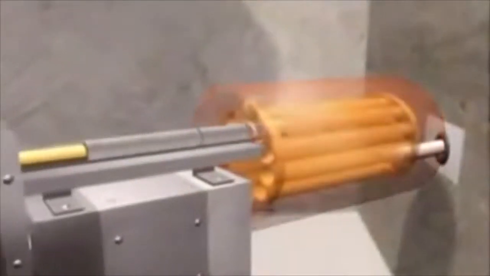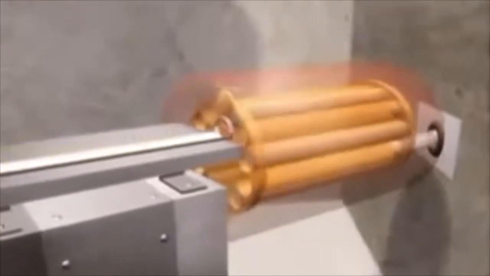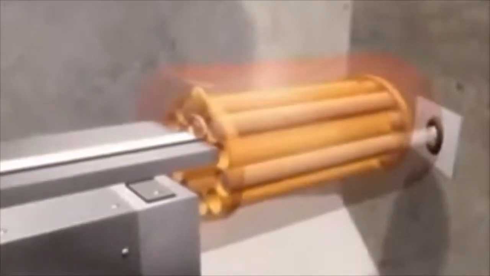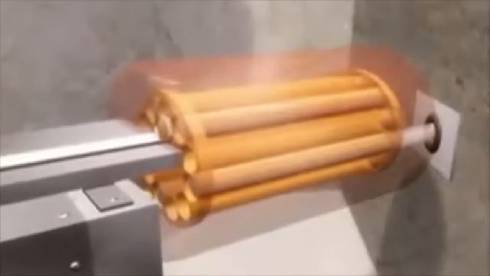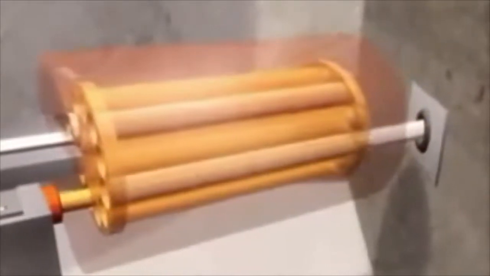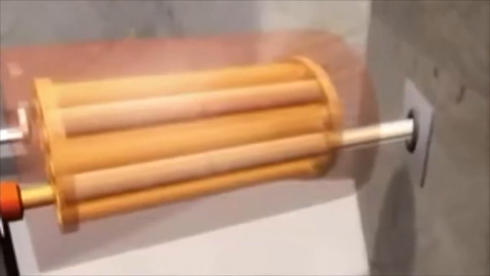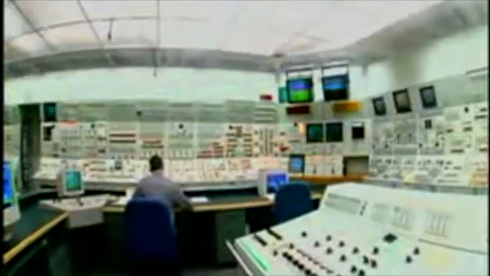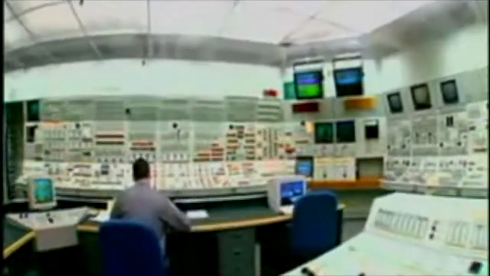Inspected fuel bundles are manually loaded into the new fuel transfer mechanism trunk. A motorized loading ram loads pairs of fuel bundles into the new fuel magazine. The magazine is then closed and sealed, allowing the fuel to be transferred through the containment wall to one of the two fueling machines. Fueling operations, starting with the new fuel loading, are automated and controlled from the main control room by a qualified fuel handling operator.